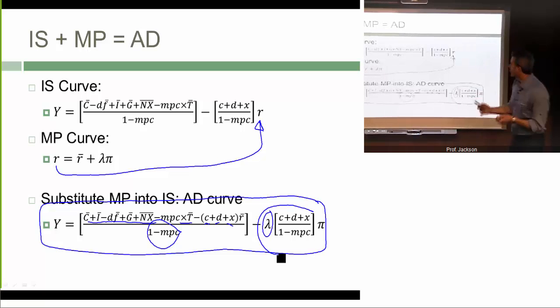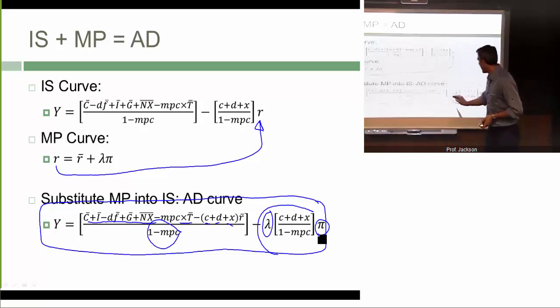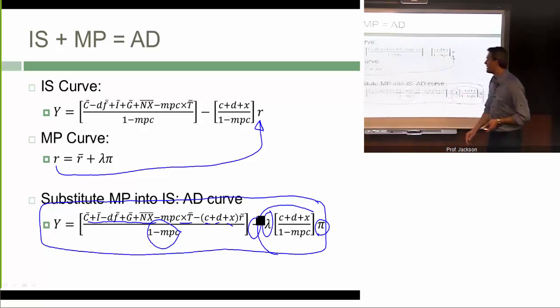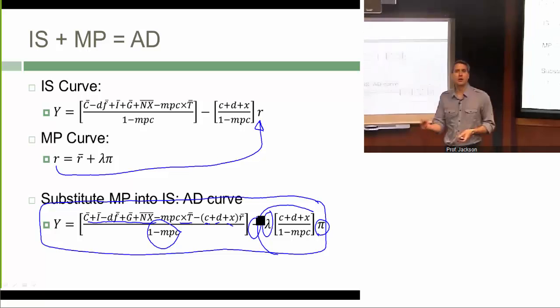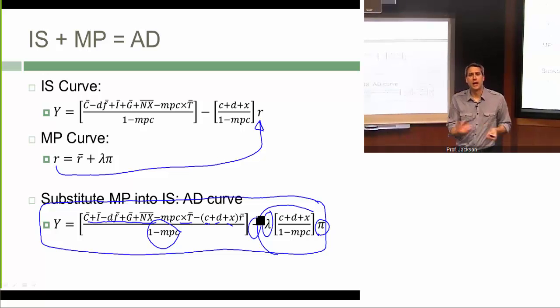So it turns out if you put all those things together, you get this aggregate demand curve, which you'll notice is a function of inflation. And again, we have this minus sign there, which means that as inflation goes up, the amount of output demanded goes down and vice versa. So when we crunch all of that together in these generic forms, that's what our aggregate demand curve looks like.